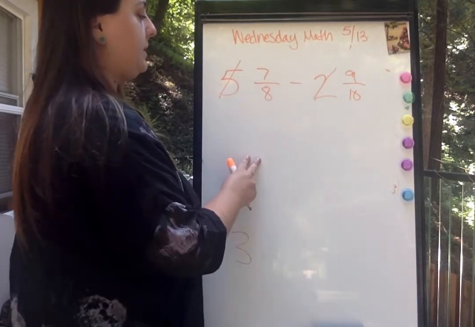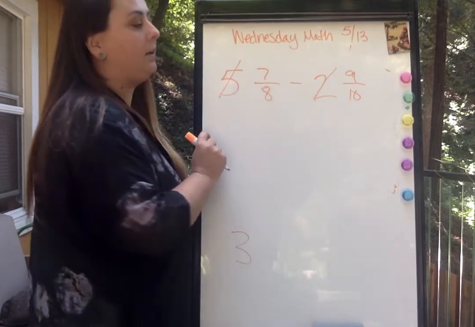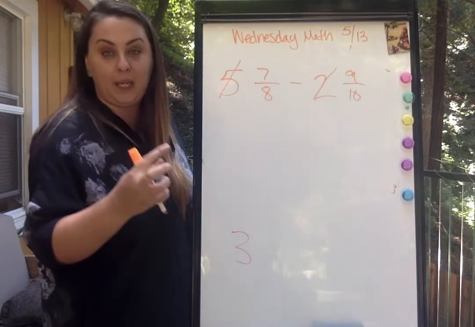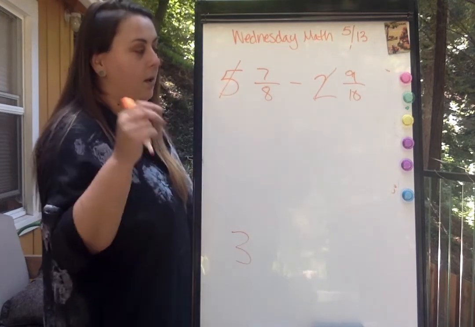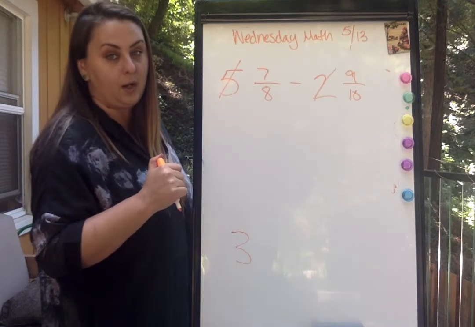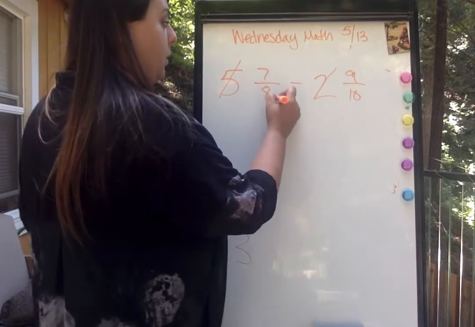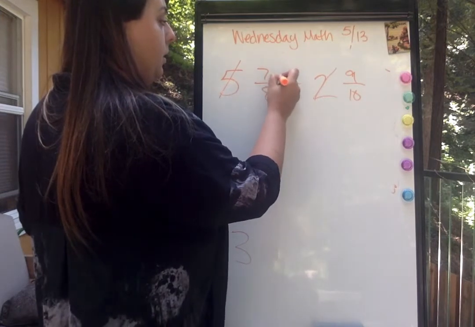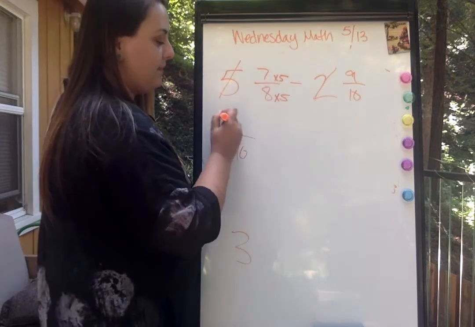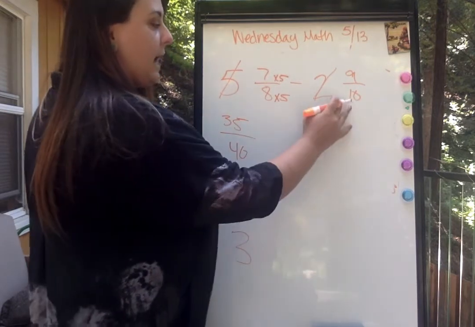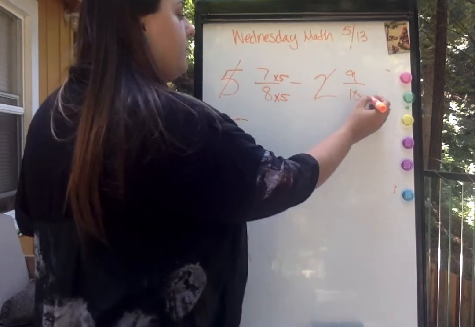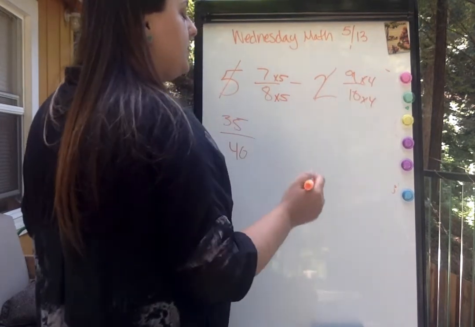Now I'm just going to focus here on finding a common denominator. Now you can times 8 by 10 and 10 by 8 and you can get that big 80 and reduce it all the way at the end. But what other factor do they share? Eight times 5 is 40. 7 times 5 is 35. How do we make a 10 into a 40? That's right, times it by 4.